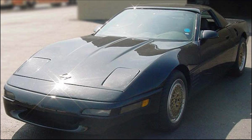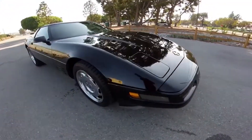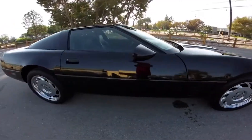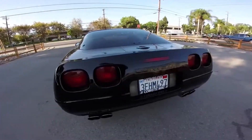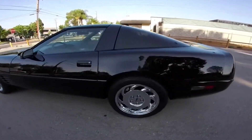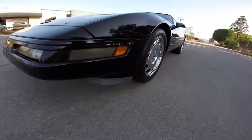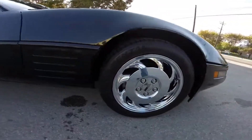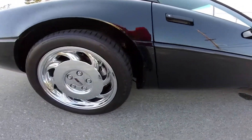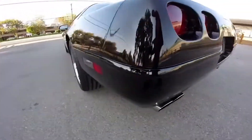While the others were show ponies or racing experiments, the CERV4's real job was to bring life to a new engine. The early 1990s were not exactly the glory years for GM. The Corvette was still saddled with the aging L98 small-block, an engine that dated back to the 1950s in architecture. Sure, it had been updated with fuel injection and aluminum heads, but the bones were ancient. GM knew it needed something entirely new to carry the small-block legacy into the 21st century. That project became the Gen 3 small-block V8, which would eventually power everything from Corvettes to pickup trucks. But before unleashing it onto public roads, GM needed a mule — and that's where the CERV4 enters the story.